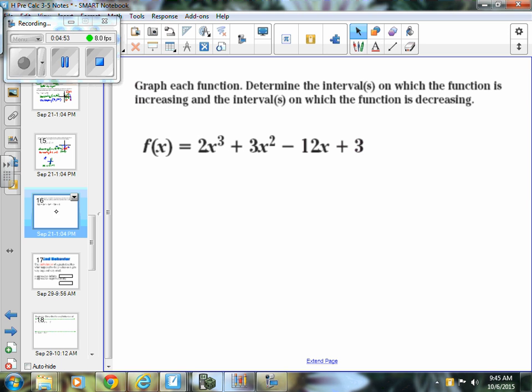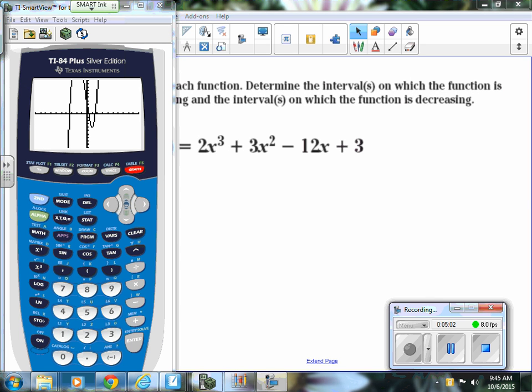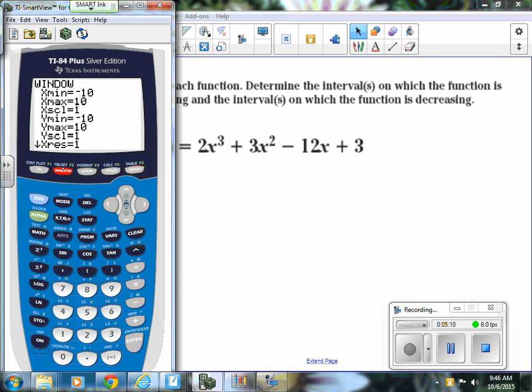So let's talk about one that often does. Go ahead and get this one graphed on your calculator. If you want to pause and go ahead and get that typed in. Okay, so I have mine graphed. Now you may be running into the same issue that I have. I can't really see where it's changing direction because it's off the top. So you may have to do some window adjustments sometimes. I think 25 for the Y max should be great, and then we can see the top of where it's changing direction.